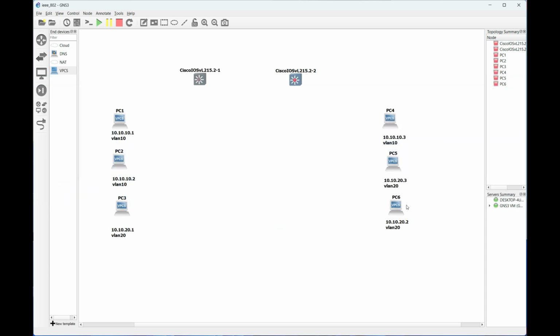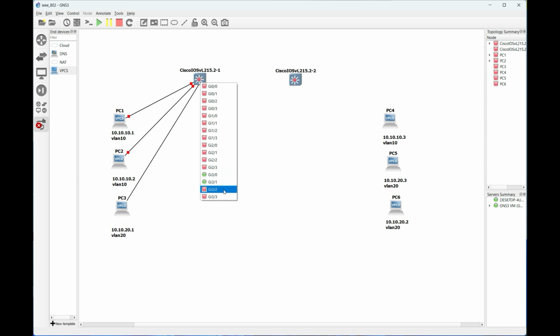Okay, let's start this. So first I need to connect them: 0/3, 0/1, and 0/2.